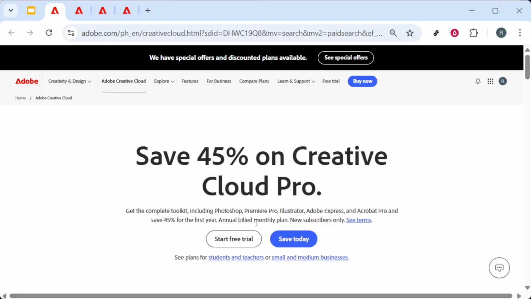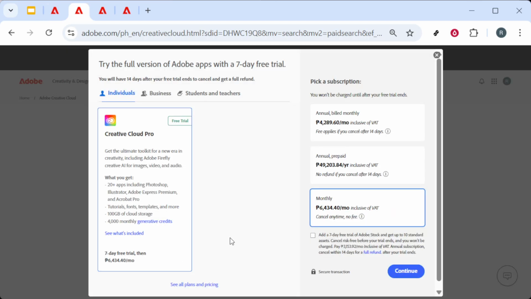Before you dive in, glance at the top of the page to confirm your region and language so you see the correct pricing and available payment options. On the Creative Cloud page, click Start Free Trial. Don't worry, the free trial button takes you into the subscription flow where you'll confirm your plan and payment. You'll be able to review the terms before completing the purchase, including any trial period and when billing begins. Take a moment to read those details so there are no surprises later.